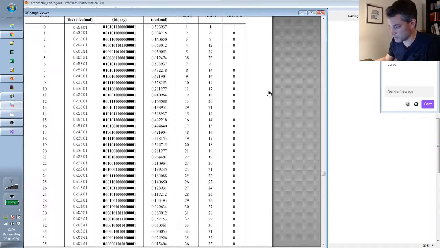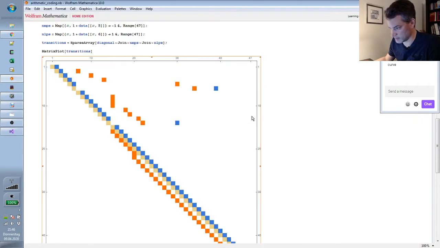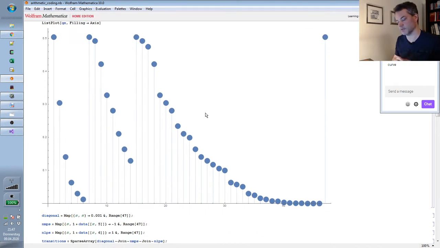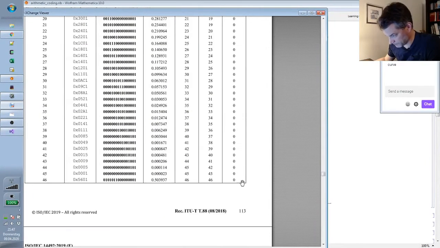What you will also notice is that we have some points where we have this flag called switch set to true. And these are exactly the peaks of the curves where we have about neutral probability estimate, because there we switch between what we believe to be the more probable symbol. So if we are already at neutral and then a symbol comes in, then we say, okay, this is probably the more probable symbol. So this switching behavior will also be something that we need to take care of.